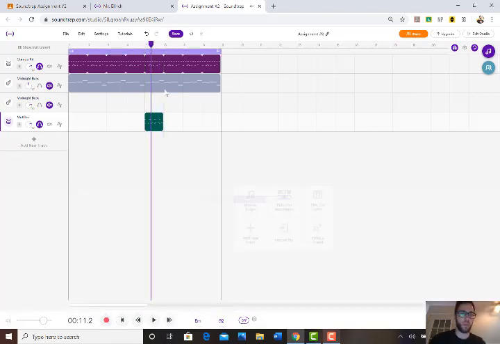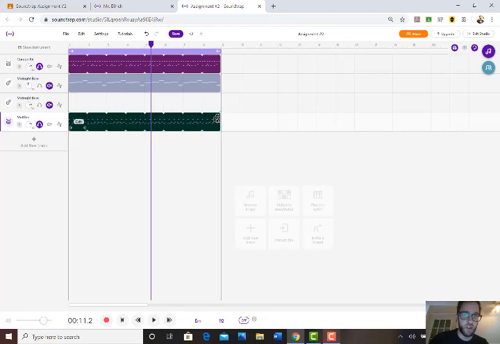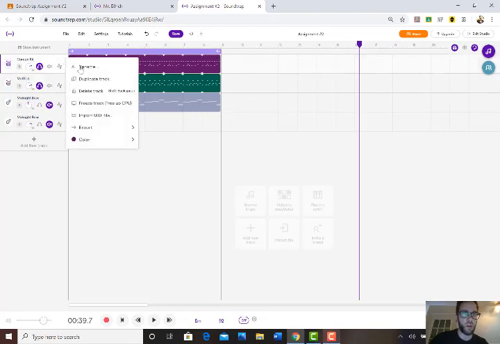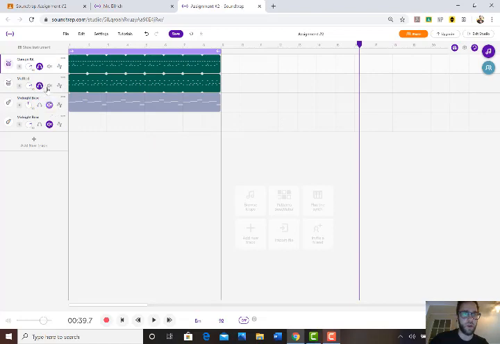So you'll notice that my pattern is right here because I started by listening to the track, and so my cursor is kind of in the middle. So I'm just going to click on this and drag it over. You click and make sure that it's highlighted, and then you can drag it over with your mouse. And then with this loop button on the upper right corner, click on that, hold down, and then you can drag it to extend the length to 8 measures. Then I'm going to move it up underneath so that I have the 2 drum parts here. I kind of like that green color, so I'm going to make both of these dark green for the drum part. All right.